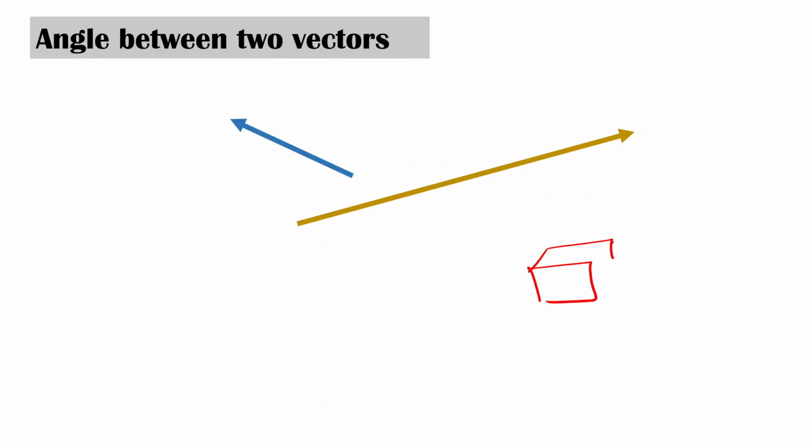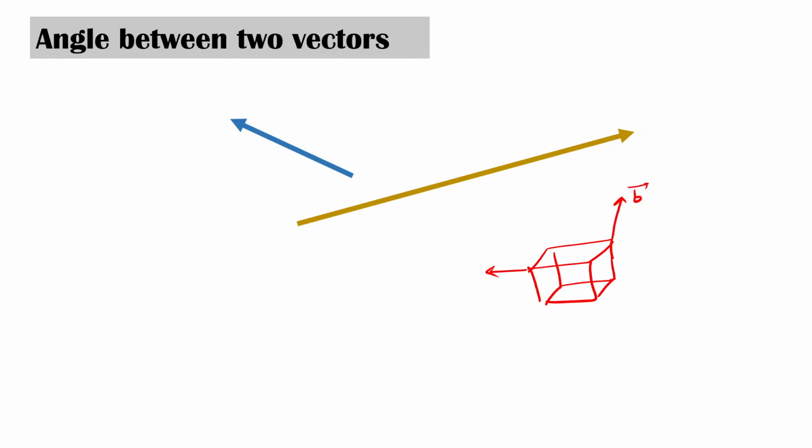Okay, now let's move on to the angle between two vectors. So if you see two vectors, an important fact is that two vectors can never be non-coplanar. I mean, they can be anywhere in some different planes, but they can always be made coplanar. So suppose you have a cube, and you have a vector somewhere here and another vector pointing in some other direction.